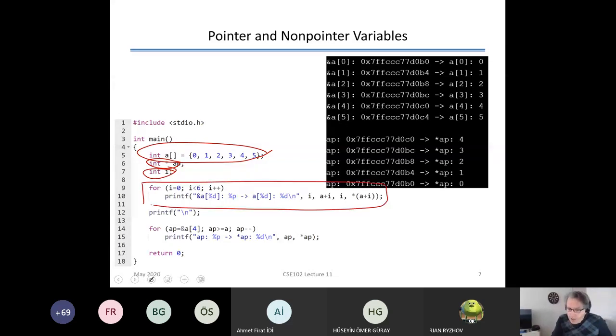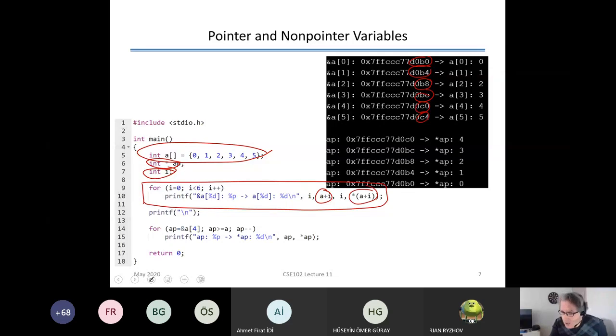What I'm doing is showing you this one, the address of A plus I. You can see the first address is 0, B0. The second one is B4, so A plus 1 is 4 away. The third one is 8 away, and another 8 away, and another 8 away. This is good. And these are the numbers that I can reach at that location.